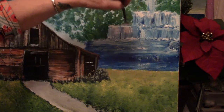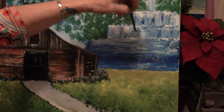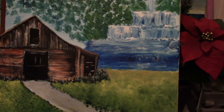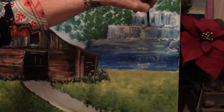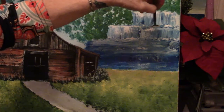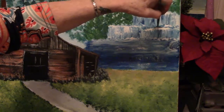At the very top and pull down, but like I said, leave some of that blue that's still there. See, just work out the top. Just concentrate on the top of the falls. Touch and fall down. Touch over and fall down. That'll give it a nice round top up there, see?